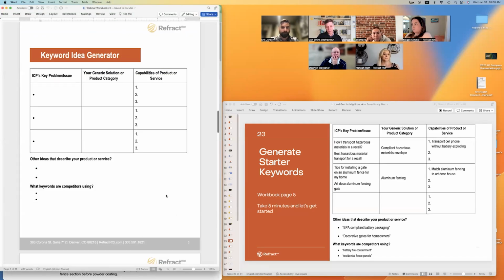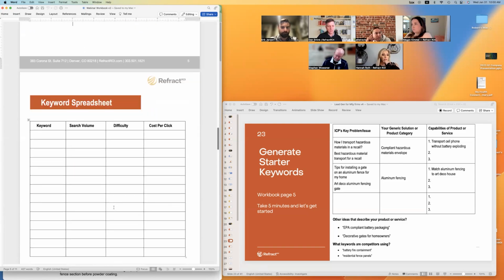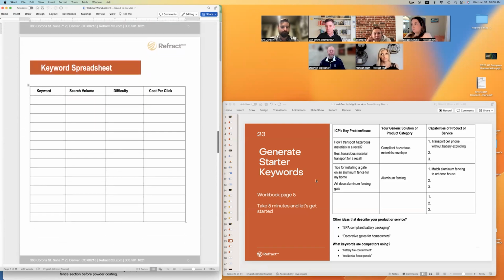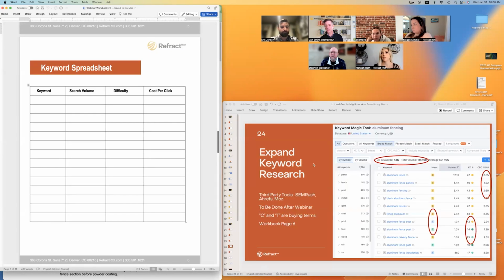So we filled out this sheet. Okay. Now I want to show you a couple of other options. This is how we get started with what we're doing, and then we want to really make this robust. So we want to build out the search terms, and we also want to know a lot more about those terms. So we're actually going to expand it.